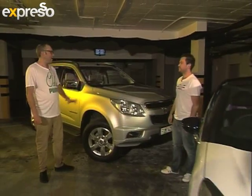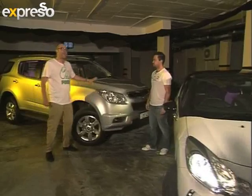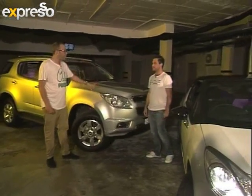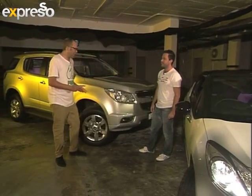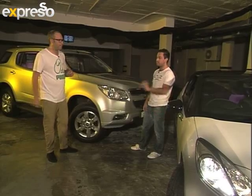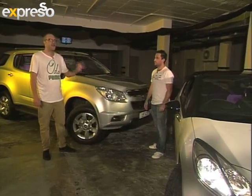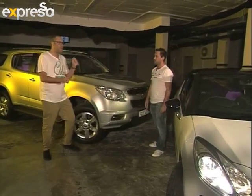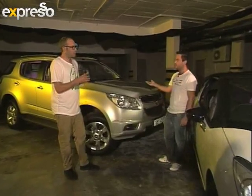Yeah. It's cavernous. And one other thing we must point out, the engine variants you get on this. This is the 2.8 diesel, and you also get a 2.5 diesel. And of course, if you don't care about things like money, you get the 3.6 litre V6 petrol as well. I absolutely recommend having shares in a petroleum company. And they start at 364,000 Rand, which is a lot of value. That's a lot of car. You're getting a lot of car for your money there.